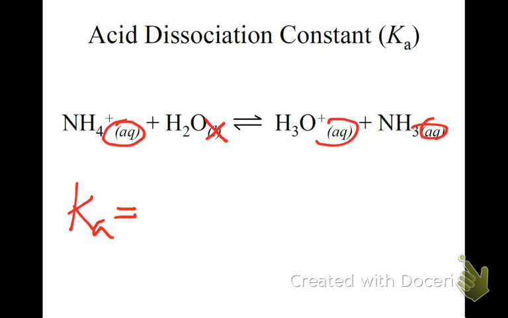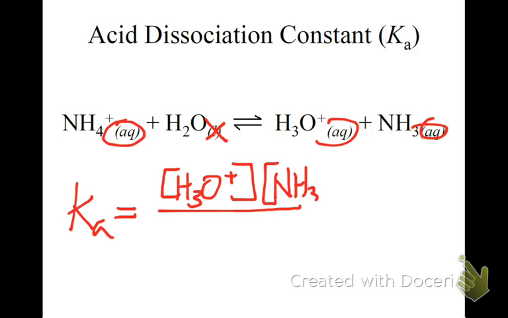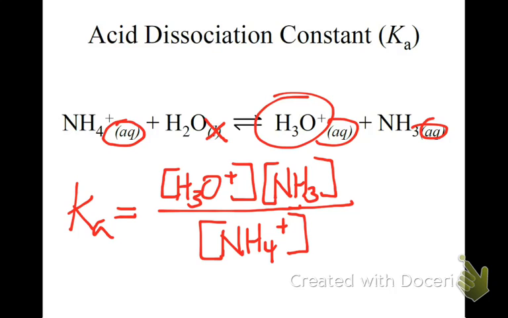Ka is going to be equal to the concentration of H3O+ times the concentration of NH3 divided by the concentration of NH4+. No water because it's a liquid, pure liquid, so it's not put in there. And this is a Ka, an acid, because if we look at the system, it's producing H3O+, so it's acidic.